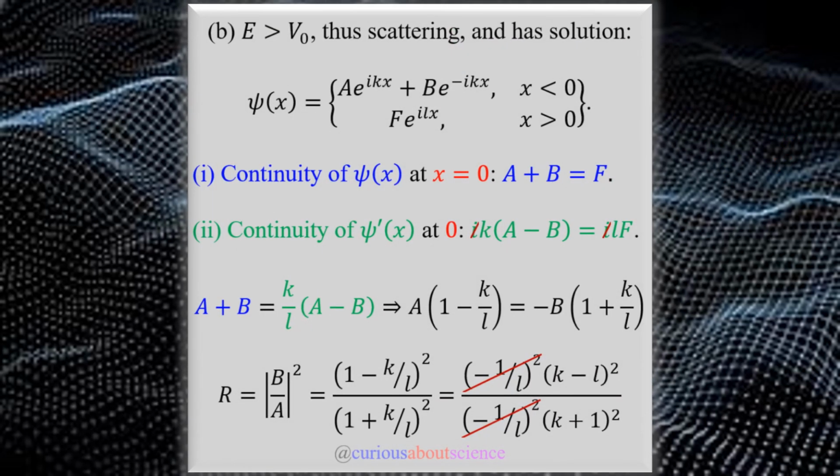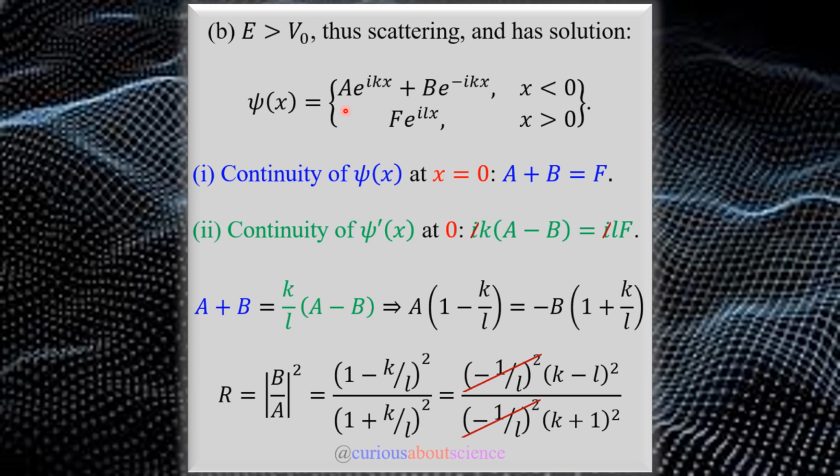So what then are we supposed to do about the case where E is greater than the potential energy? That's what we're tackling here at B. The only difference in this case of B is that now we have scattering states, and those have a slightly different solution. That's because of what happens with the termination of the fact that these waveforms will die out pretty quickly in the barrier. So let's take note that the solution set looks like this.